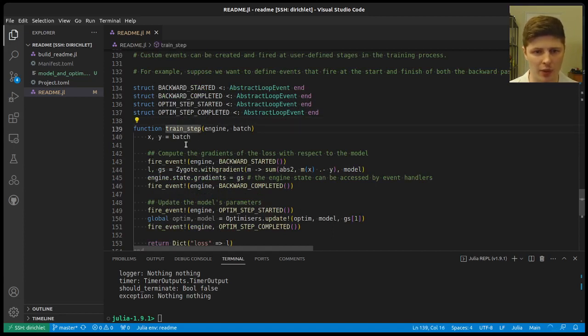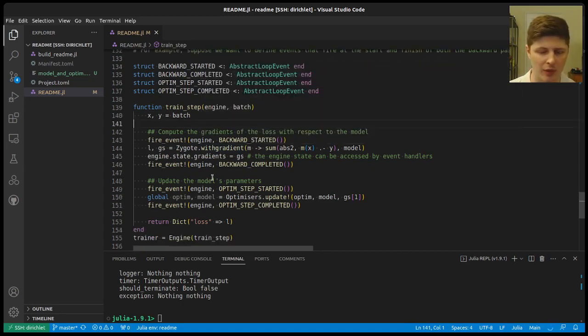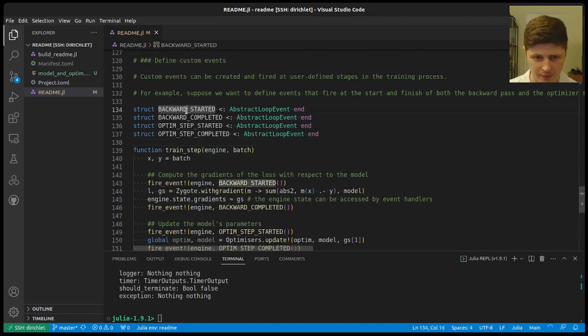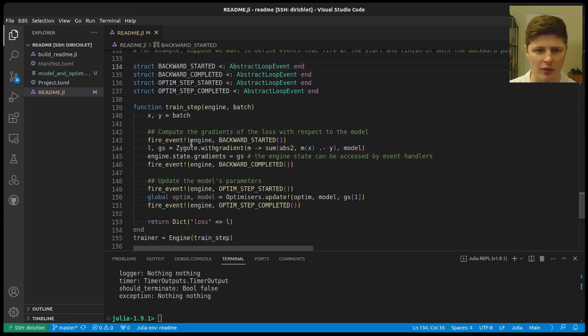If you really want to get in there before and after the gradient step, say before and after the optimizer step, you want to just add a bunch of checks everywhere. In most cases, error handling will handle this kind of thing. You don't really need these events, but this is just an example, and you can put events basically anywhere. So all you have to do is define these events that subtype this abstract loop event defined in Ignite, and then you just add these to your code.